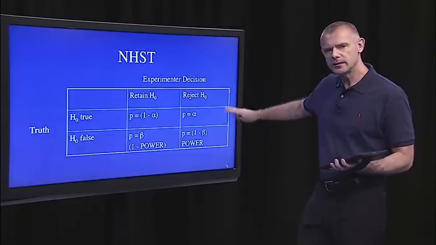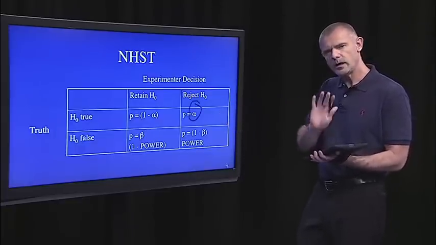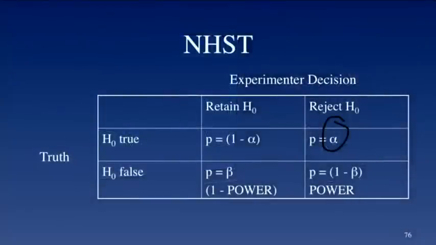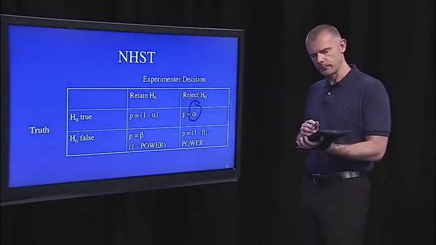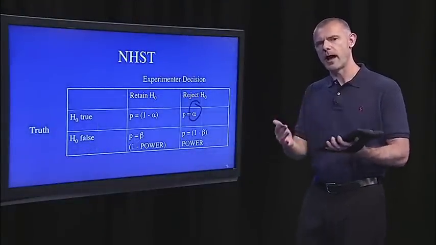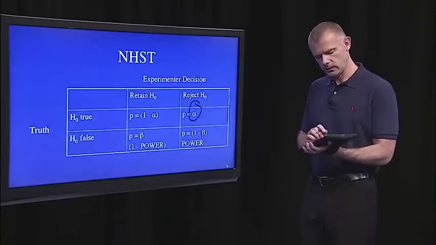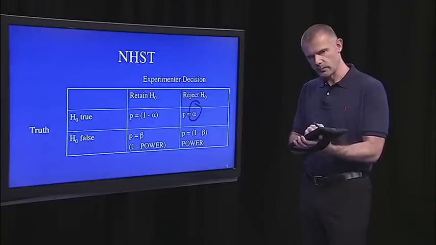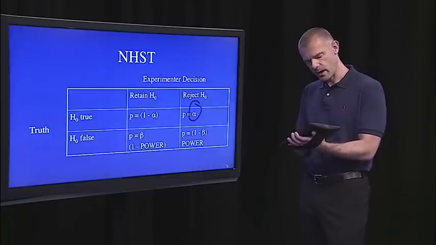What we can do as experimenters is we can set a value called alpha. We can pick that level, and it's typically 0.05, and then we know. What's the probability of making a type one error? It's 0.05. That's low enough that we live with it. And we can also estimate the probability of making a type two error, but that depends on how much power we have in our experiment. And we'll get to that in a lecture when we talk about sampling and statistical power.